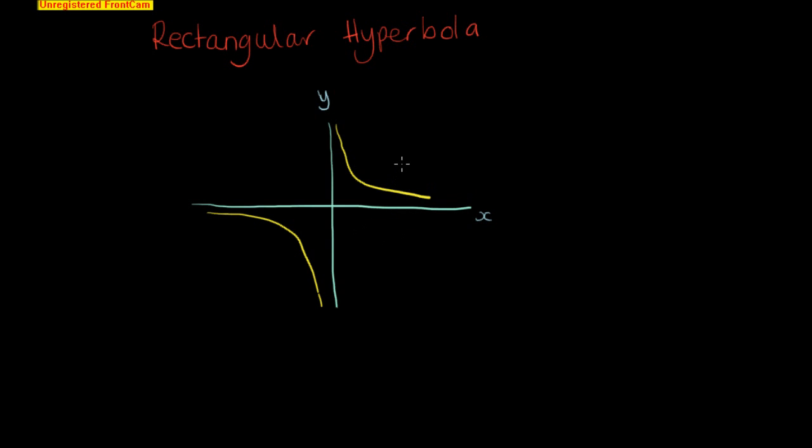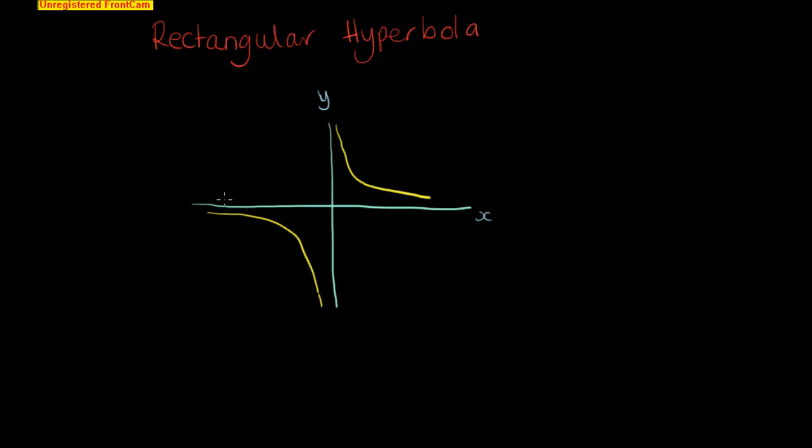So this type of graph shows a relationship where when one variable increases, say x increases, y decreases. A good example to think of is the area of a rectangle. So the area is constant, but if you want to change the width, then the length has to decrease. If you want to increase the width, the length has to decrease, and vice versa. If you want to increase the length but keep the area constant, then the width has to decrease.